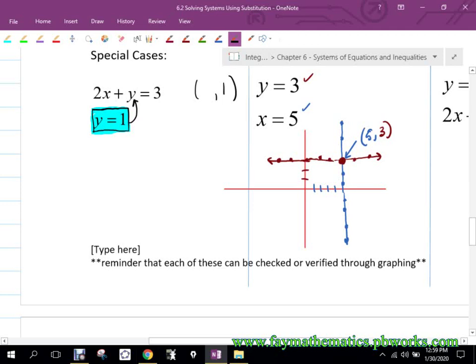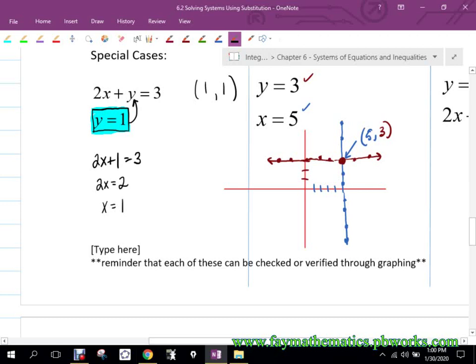Here's one thing I talked about in the last class, and I think it helps people understand what to do. When you take an equation and solve it for y, like we've got that bottom one solved for y, what you do next is plug that into the equation that you have not touched yet. So we get y equals 1. I'm going to plug that into the equation up top that I haven't dealt with yet. Does that make sense to everybody? When I plug that in up there, I get 2x plus 1 equals 3. Subtract 1 from both sides, and divide both sides by 2. So we get 1 comma 1.